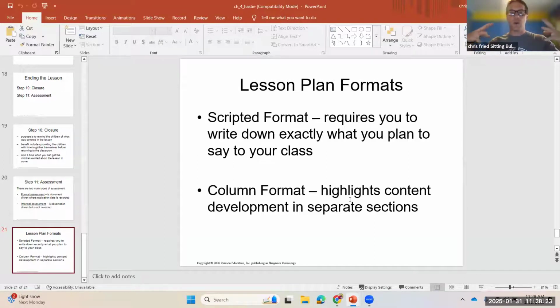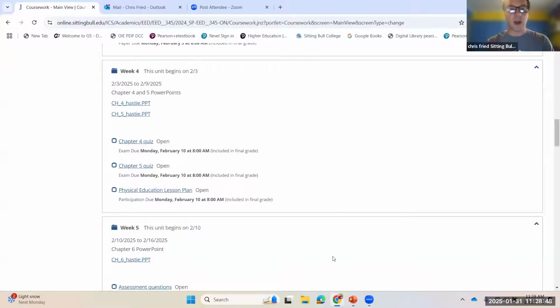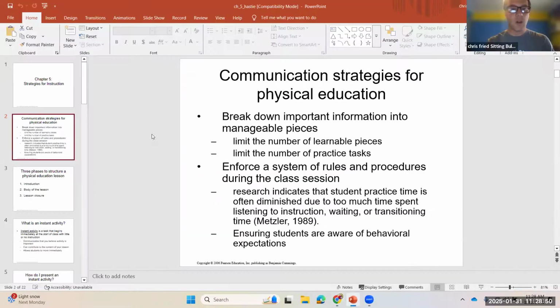So this is a little bit more, there's not so much put into the lessons. And honestly, when you get into a school setting, the lesson plans look different for all of our schools. They're typically electronic now, and it's a lot of checking the boxes, maybe typing in some information. But it's also important for us as teachers to know what we're going to do, have things laid out so we're ready to go for that day. Okay, so that's the lesson plan format outline for chapter 4.